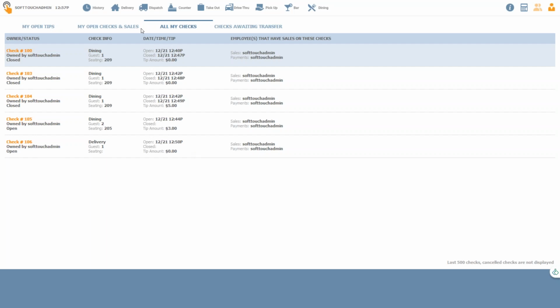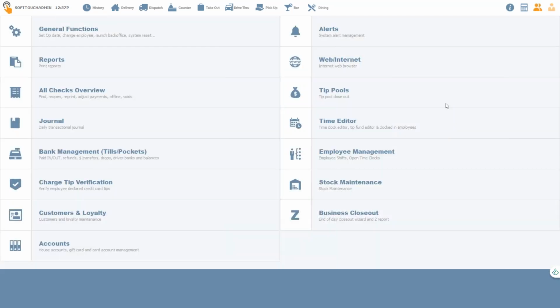Just keep in mind, sometimes if you have an employee doing that, you have to make sure that their parameters will allow it. So this would be affected. Maybe not mine because I'm logged in as the admin, but you can have it where if they're going to edit a check that's already cashed out, an override is necessary for that.